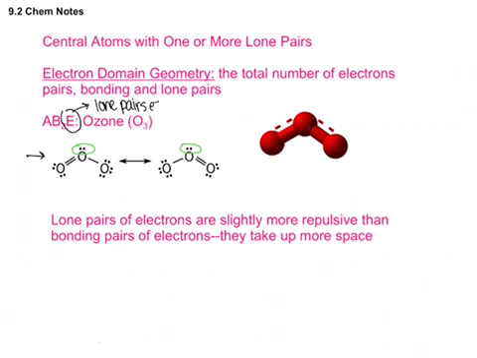When you have lone pairs of electrons, they're going to be slightly more repulsive than the bonding pairs of electrons. They take more space. And so what they're going to do is force the side atoms further away, because these electrons really don't want the other electrons near them. So it's forcing them away. You'll notice that we have a much larger angle up here because of those lone pairs of electrons up there.